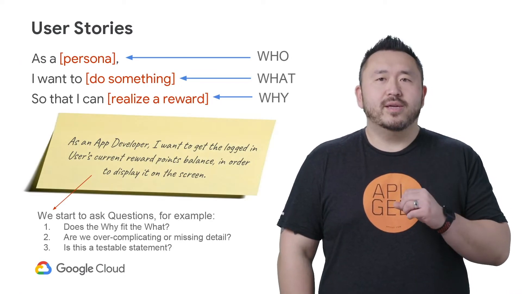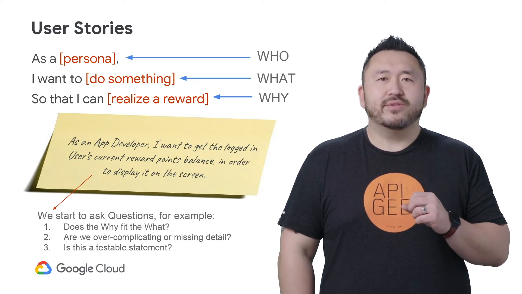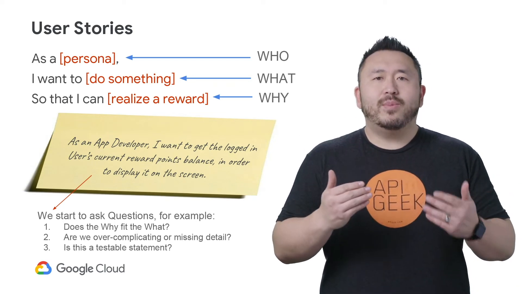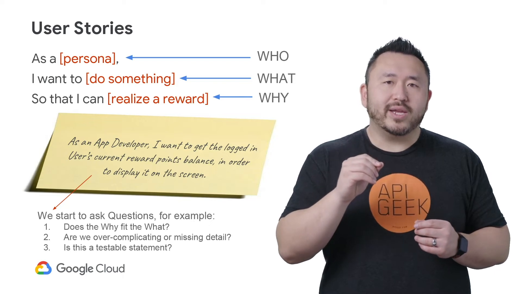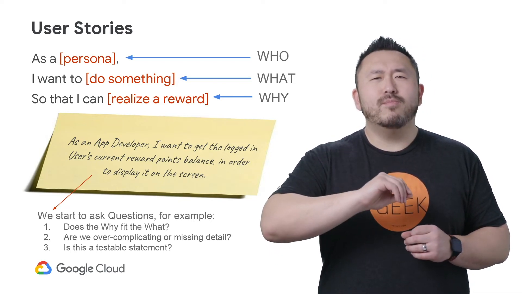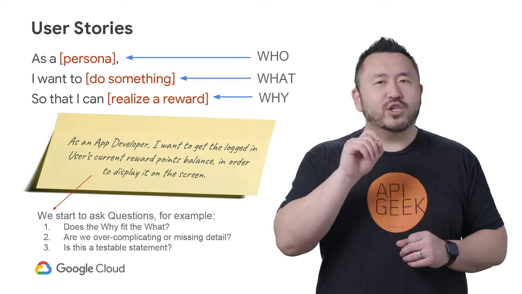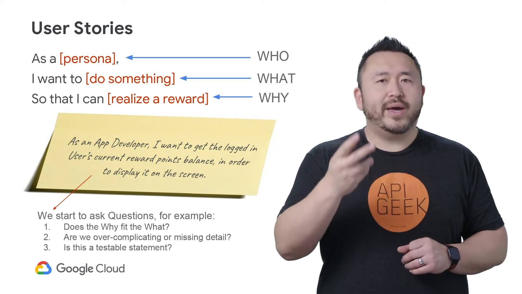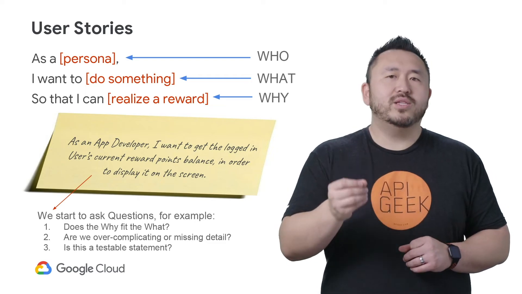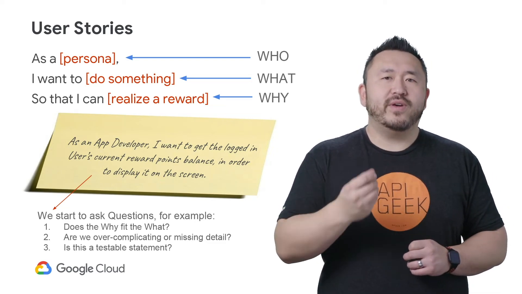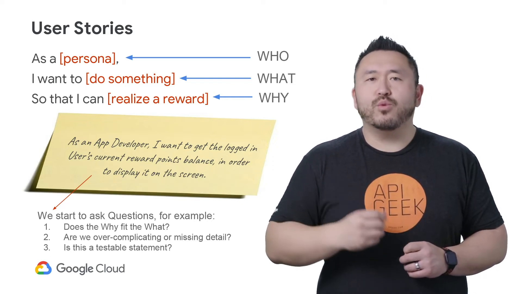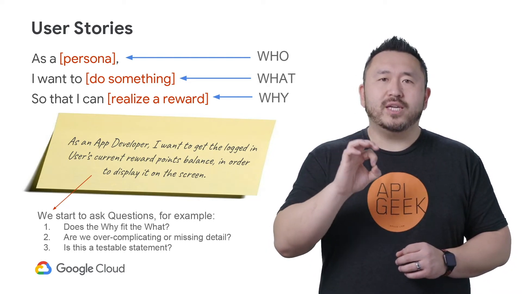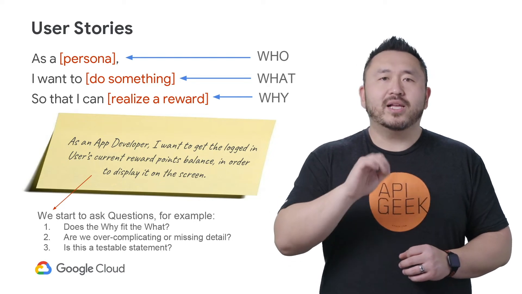Writing user stories can be tricky because they can be interpreted in many ways. A developer, QA, and product owner will have different perspectives when reading just one sentence. By providing a consistent structure to user story writing, you can express your needs and mitigate more of that bias. We do this by following a structure that asks: whose shoes am I trying to walk a mile in? Whose perspective am I trying to take? What do they want to accomplish? Why do they want it — what is their motivation, their belief, their reward? This key basic framework allows your team to ask better questions to further refine and clarify the requirements — does the why fit? Are we over-complicating? Is it testable? This draws out questions and allows a conversation to converge on a shared team understanding.